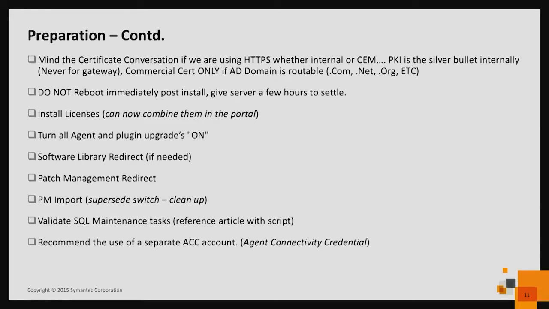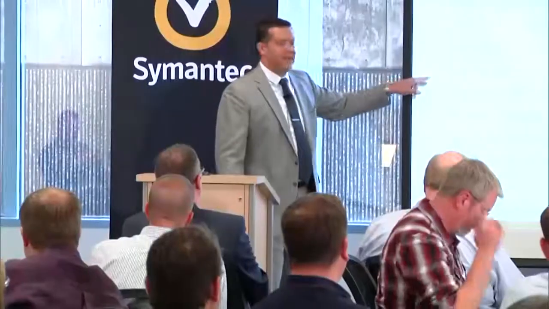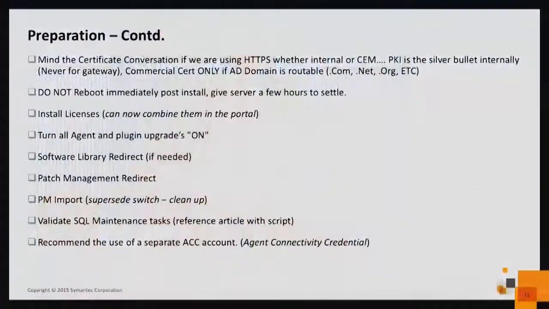At that point, traditionally what I like to do is turn all the agent plugin upgrades on, but ideally you start targeting smaller groups, see how they go, and make sure you're A-OK. Once you're A-OK, then fine. In an off-box scenario, though, it doesn't matter. Turn them all on because there's nobody actively reporting to it. You can turn all of those upgrades on, and as soon as you start redirecting clients, they'll start coming in and upgrading at that time. So you're in control of that process, if that makes sense, okay? And then here's where we touch on the software library redirect if needed, right?